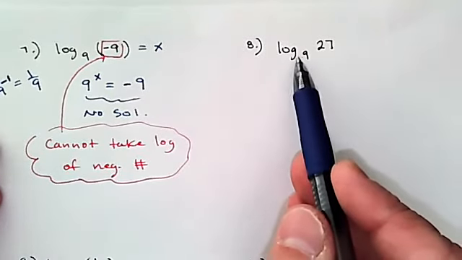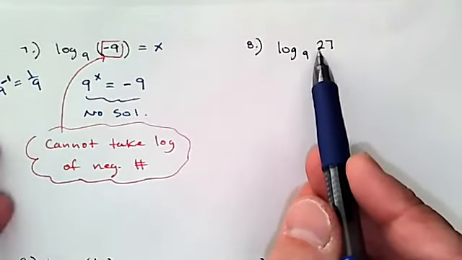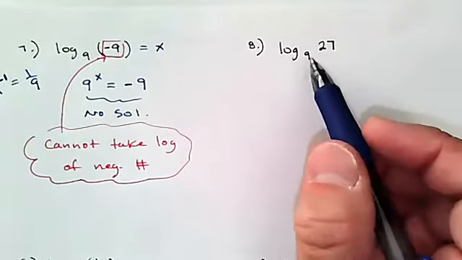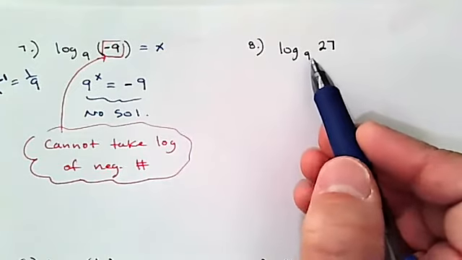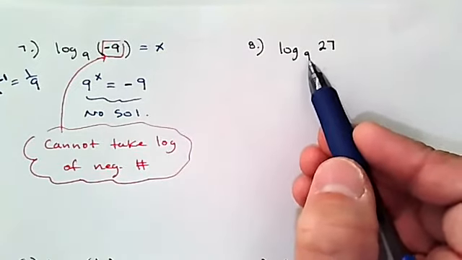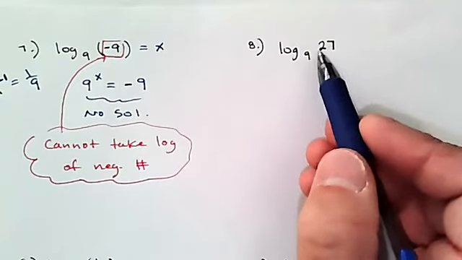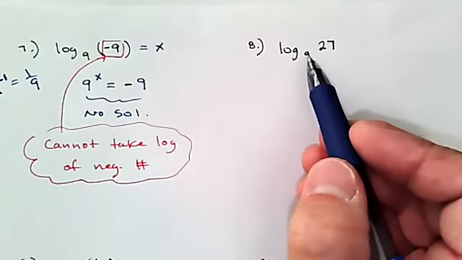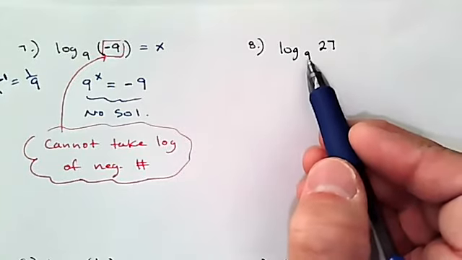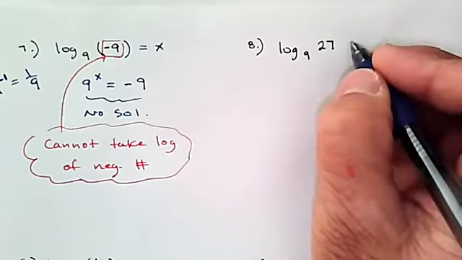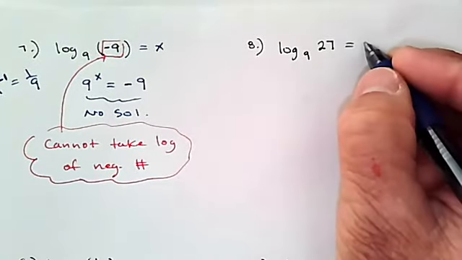All right, let's try this one. I'm not taking the log of a negative number or 0. So I've been saying that sometimes you can answer the log question by just reading out in your head what it's saying, which is 9 to some power. What power of 9 gives me 27? Be careful, it's not 3. 9 times 3 equals 27, but not 9 to the third power. And that's not obvious, right? Off the top of your head, you may not know what power of 9 gives you 27.